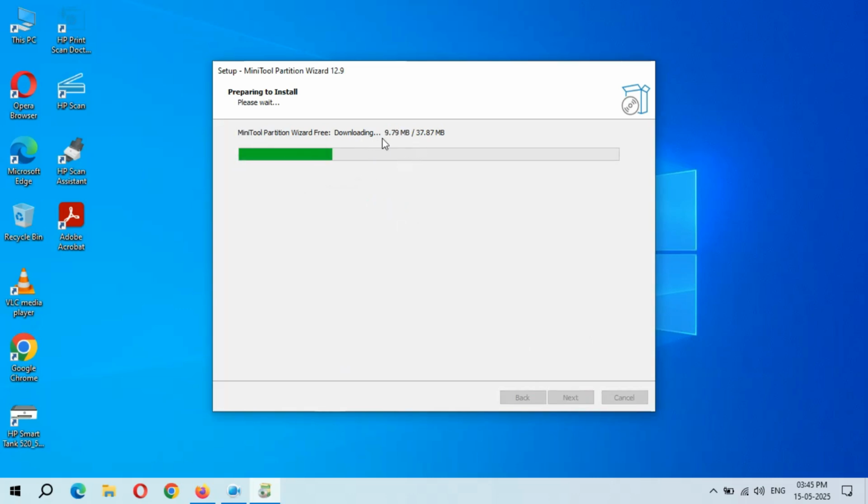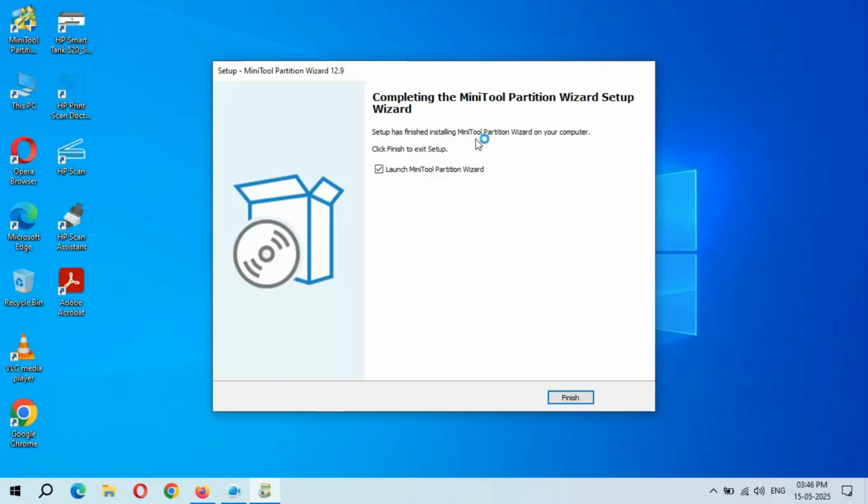As you can see, currently it is downloading the setup file. Now it is installing MiniTool Partition Wizard on your computer. And you can see completing the MiniTool Partition Wizard setup wizard.